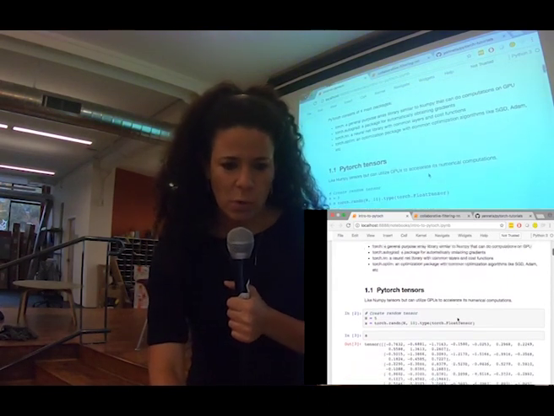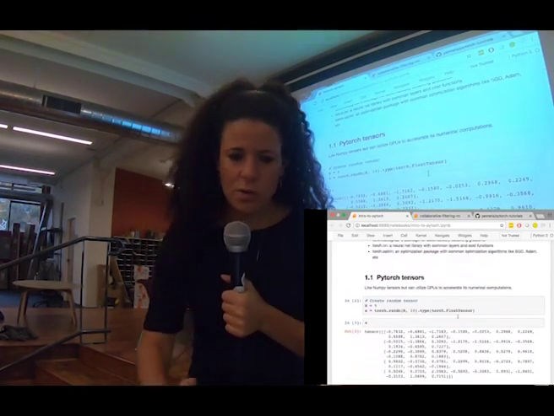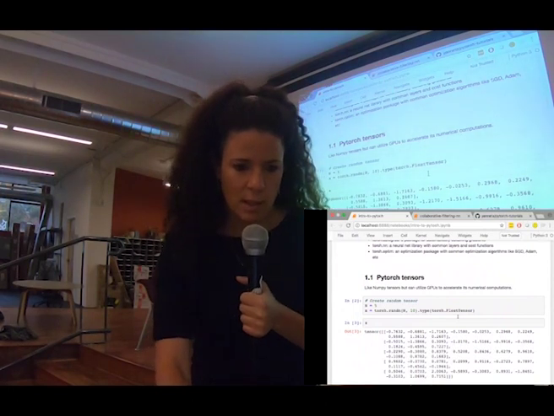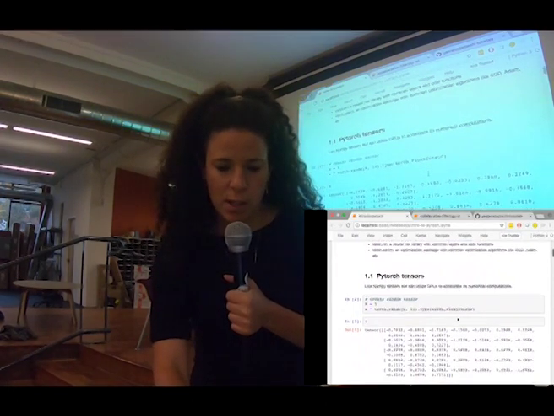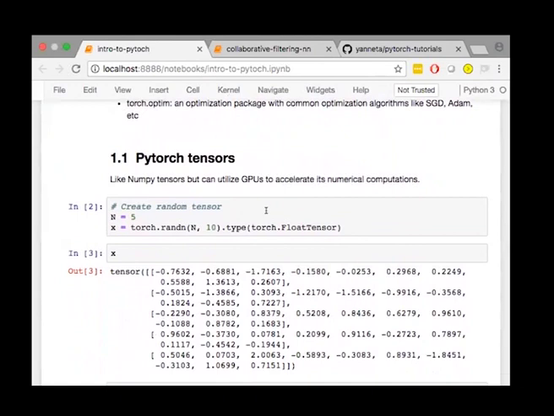So anyway, let me just introduce you to some of the key elements of PyTorch. So first, you can create random tensors. A tensor is just a multidimensional array, let's say, right? So it could be a vector or a matrix, or it could be a cube if you want to think about it that way. So it has multiple dimensions.